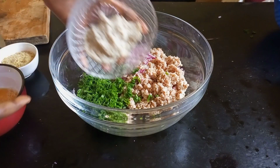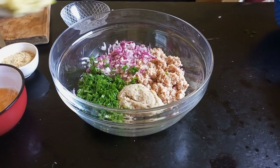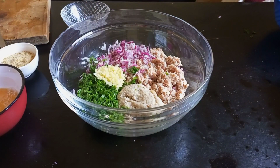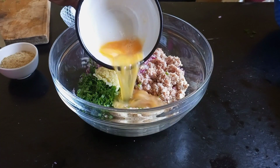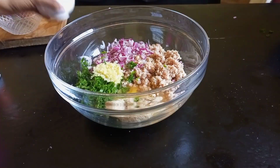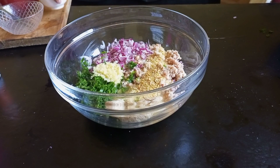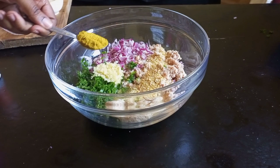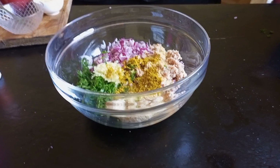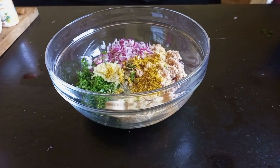Next thing, I'm adding 2 slices of soaked bread. I soaked my bread in milk, and then I'm going in with 1 tablespoon of garlic ginger paste and 2 eggs which have already been beaten. I am using both bread and breadcrumbs. There goes my breadcrumbs. I'll be adding more breadcrumbs as I continue to mix. And then 1 teaspoon of curry powder and some black pepper.